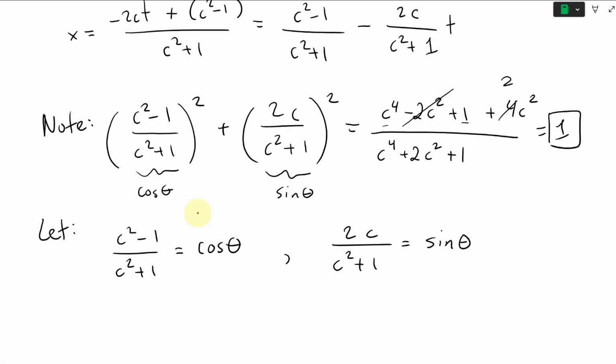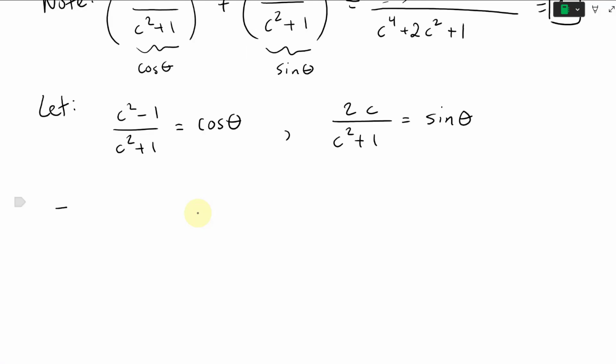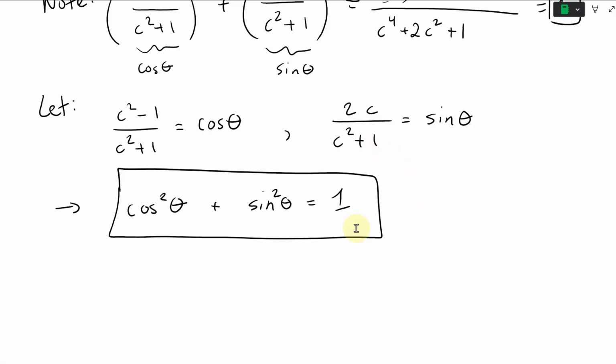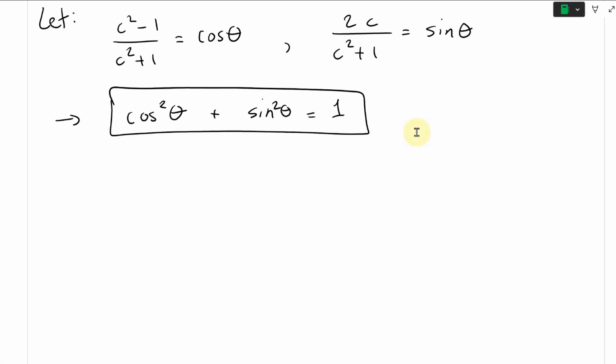So if we let that equal to it, and then we just get the identity right here. We're going to get cosine squared theta plus sine squared theta, which equals 1, and again, we already know this identity. This is already a trigonometric identity, so this is true as well. So we have that.